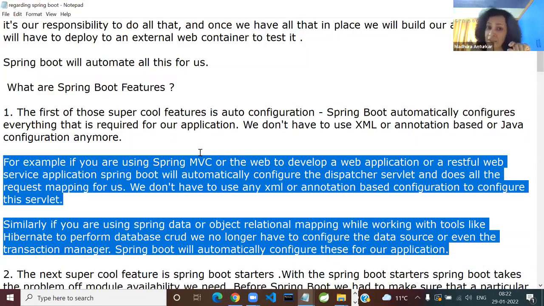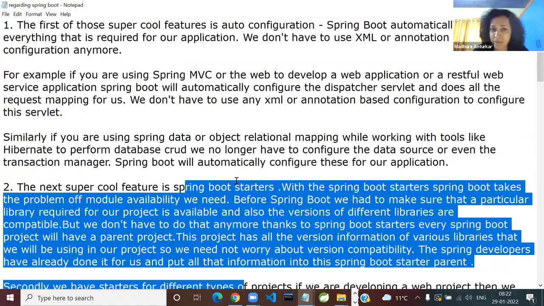What you will have to do is, in the pom.xml, add the dependency tag for Spring Data JPA. Whereas Spring Boot makes it so easy. You have a checkbox by the name Spring Data JPA, and the best part is Spring Boot starters, which I'll explain in a minute.